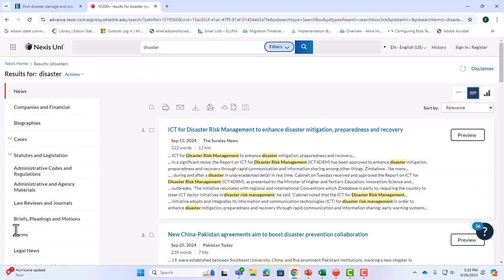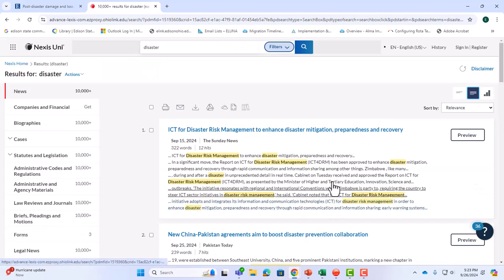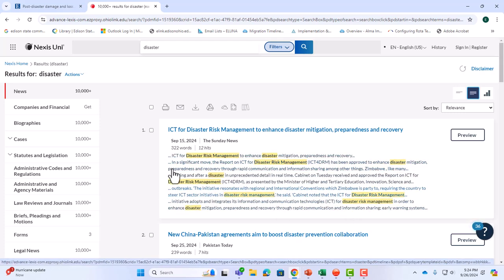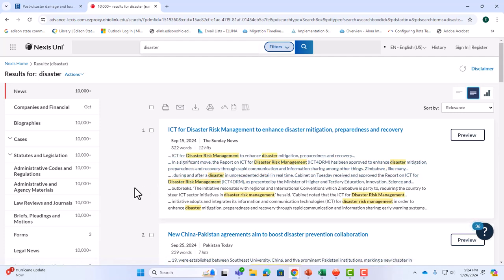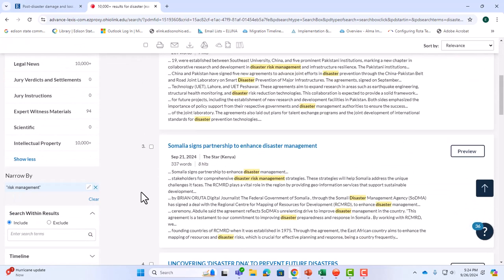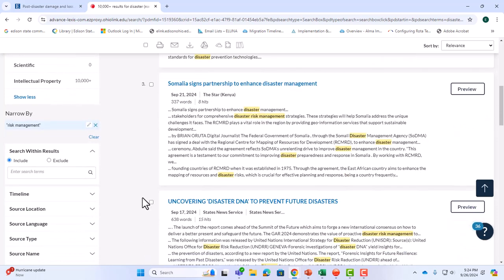And we're searching in the results of what we already had. And so we've got disaster and risk management. They're doing risk management together, and disaster could be with it, but it's also being searched separately. All right, again, I guess I should show you the dates. I was going to say I'm not going to really go into the searching process too much, but I do want to show you how you can narrow some more.